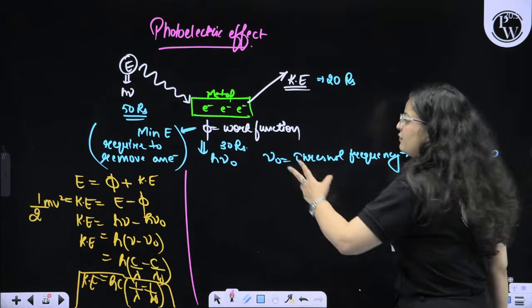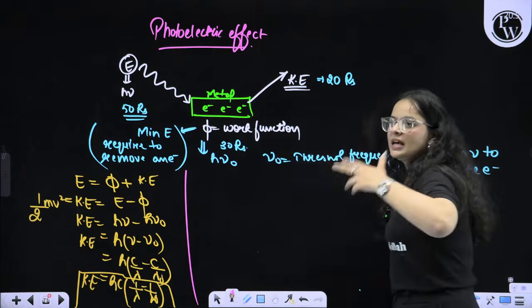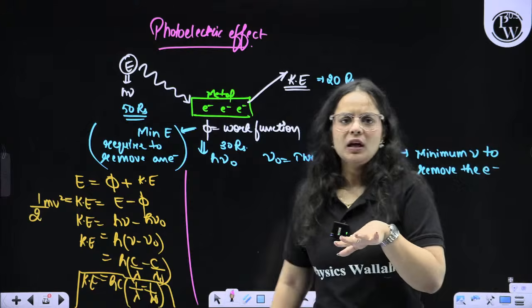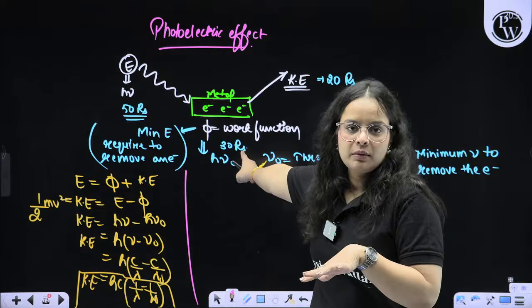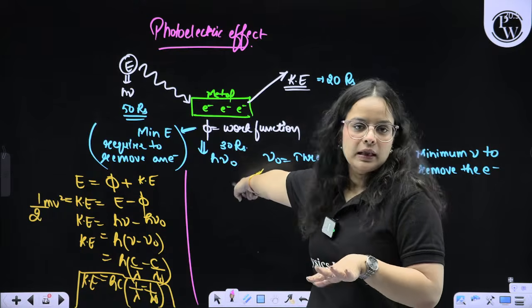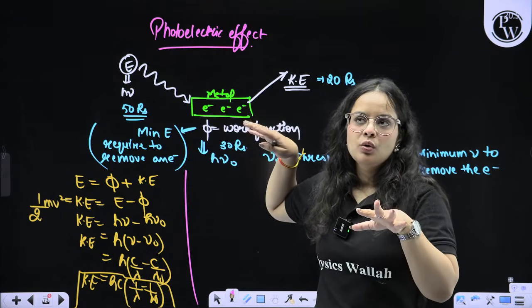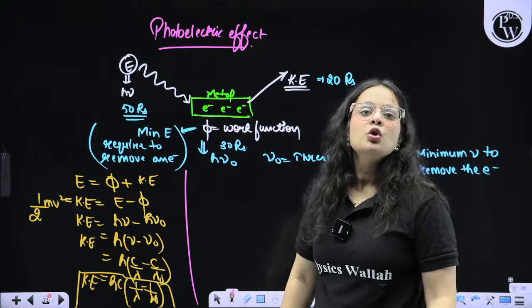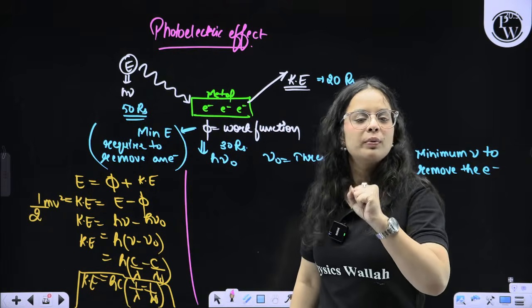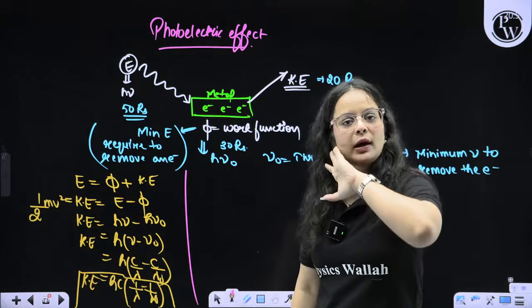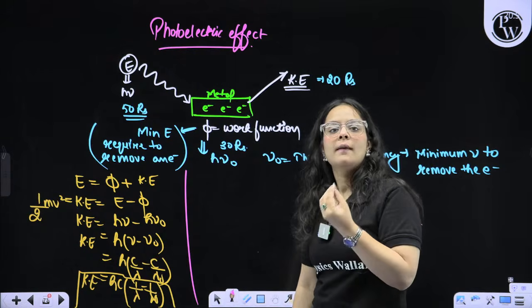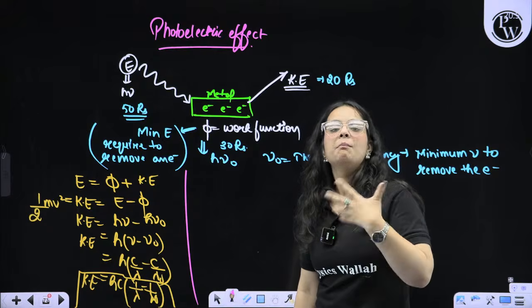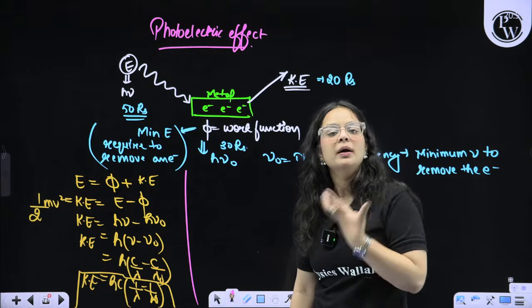See beta, for example, your mother has given you a very small amount. The cost of the apples you are purchasing from the market is 30, and your mother is giving you, let's say, only 20 rupees. So will you go to the market to bring those apples or not? You will absolutely not go, because you know the cost of the apple is much higher than the amount given by your mother.